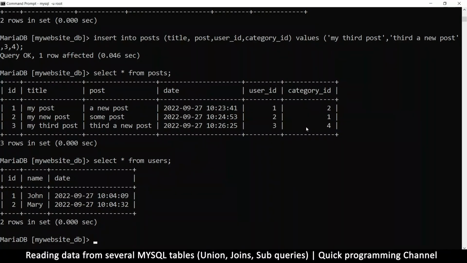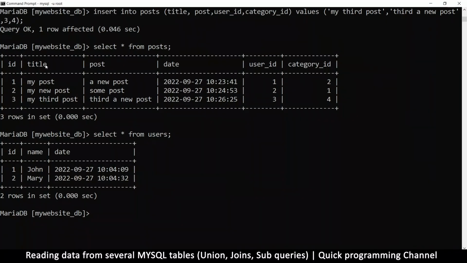So how do I update this record? All I need to do is know something unique about the record. ID, I know, is always unique, so it's better to use that. So it's ID number 3, this record, and I want to change the column user ID, right? So all I have to do is say update posts, that's the table name, and then I say set, and then go one by one with the columns. So I want to set user ID is equal to 1. Now, if there are more columns you want to edit, you can say comma and then say date is equal to, and then add a date there, and keep doing the comma until you have enough columns. But we're just doing 1 column, so that's fine.